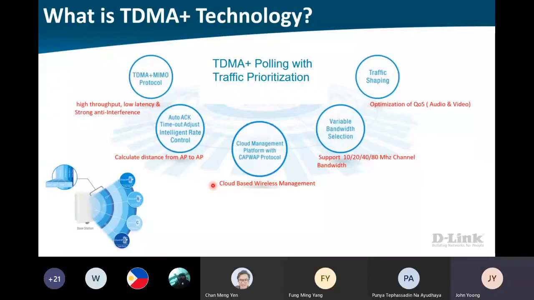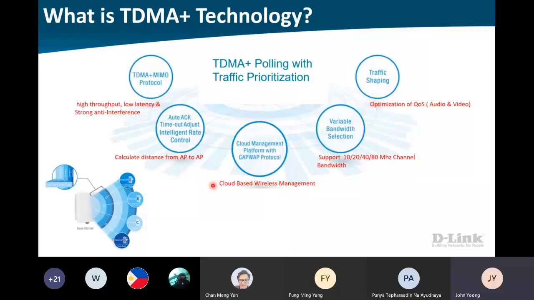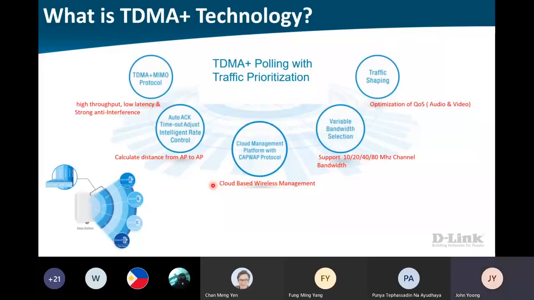Technology highlights for our DAPF series. We have DTMA+ which allows high throughput, low latency, and anti-interference. Inside, there's one option - once you turn it on, it will totally kill everyone else. For example, you select wireless channel 49 - the rest of the APs that don't belong to you connecting to this channel will encounter interference, but for our own APs, no issue at all. This technology can only work when you set up PTP or PTMP.